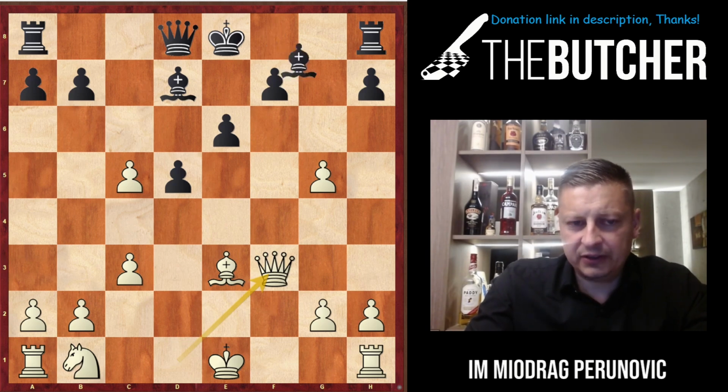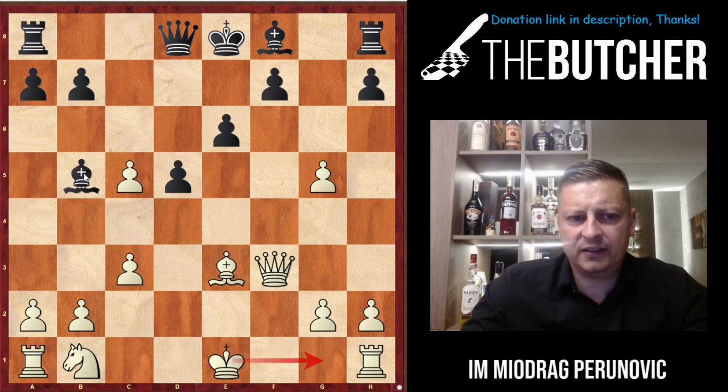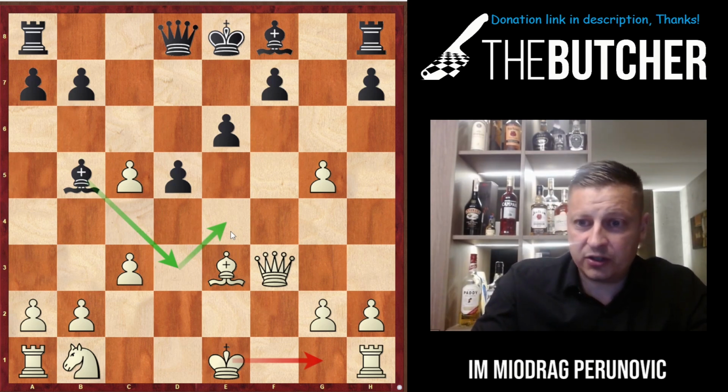After bishop g7, one of my students once asked me, Maya, what if bishop e5? We can play castles, they can maybe do something with a light square bishop like this. It looks scary at first glance, but it's nothing. And Grandmaster Anthony Wierig from France gave a pretty good approach against Bagheri from Iran.